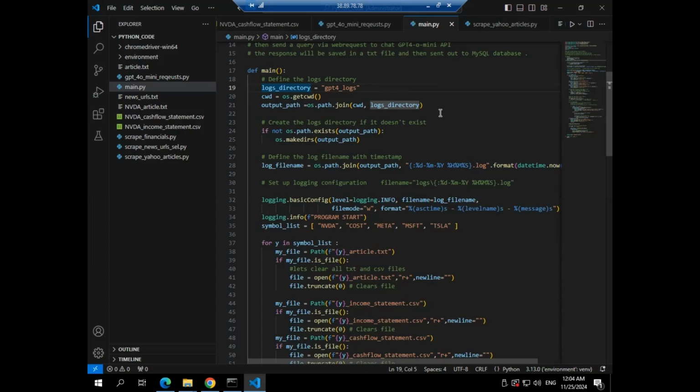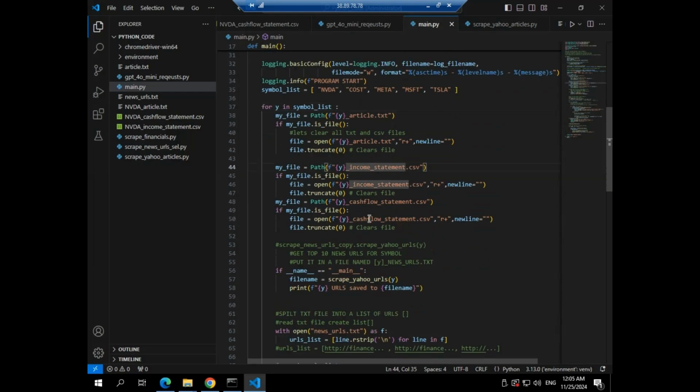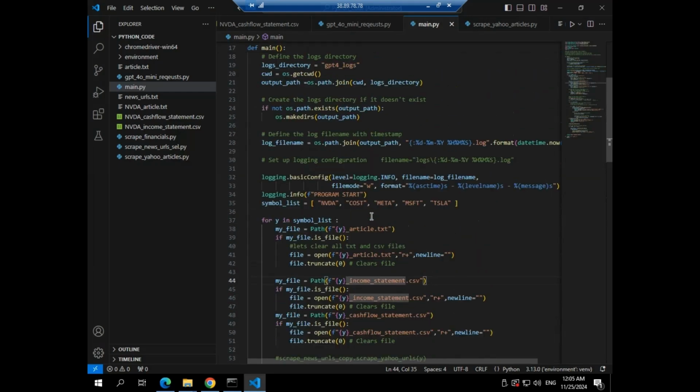So we are creating a log files directory called GPT-4log. When we're running this program, we can see if there have been any errors, and we also want to know what time this program was executed, because we're going to run this automatically using Windows Scheduler as well.